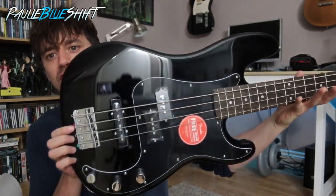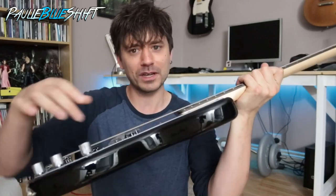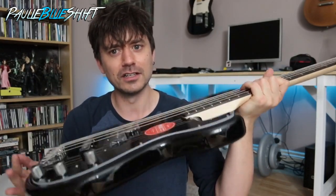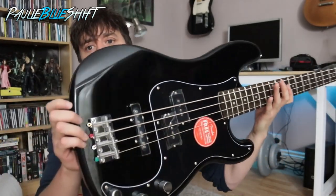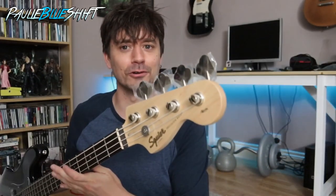I don't know, man, looking at the quality of it, it looks pretty damn cool. I mean, obviously it's a Squier, so I think the body's a little bit skinnier than a Fender, but I could be wrong about that. But it's a really awesome looking guitar, man. I love basses, I think they look awesome.